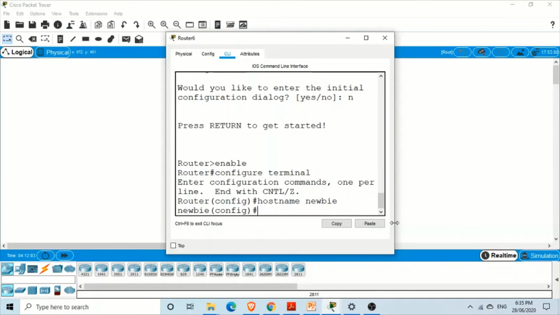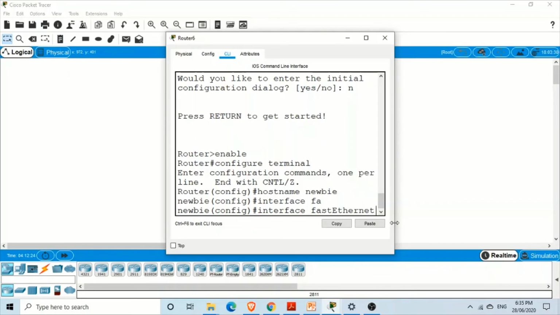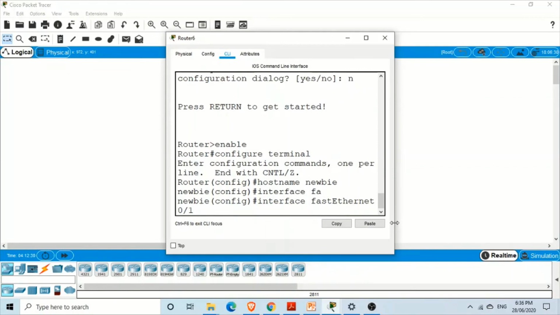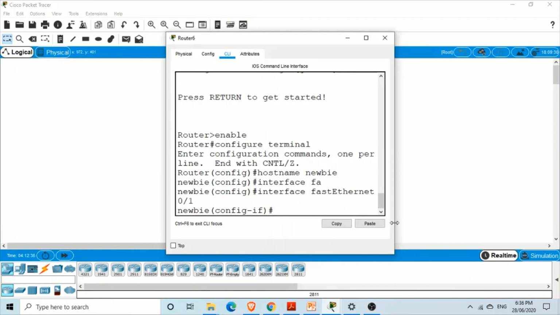At the moment, you can recognize that we are in the global configuration mode. From this global configuration mode, if you want to move to one of the sub-modes, for example interface fastethernet 0/1, use the same command I showed you before: interface fast, then press tab, and the command will be completed, and then 0/1. This is the specific port we want to enter. Just press enter. Now you can see the prompt has changed. It means we are now in that interface sub mode.